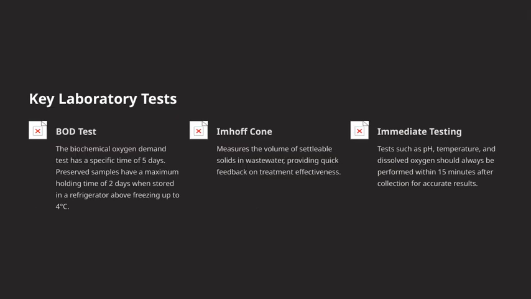Now, let's take a closer look at some of the key laboratory tests we use to evaluate wastewater. First up is the BOD test, which stands for biochemical oxygen demand. This test typically takes about 5 days to complete, so it's not instant, but it gives us valuable insight into how much oxygen the microorganisms in the water will consume over time. It's also important to remember that preserved samples can only be stored for up to 2 days if kept in a refrigerator above freezing, at temperatures up to 4 degrees Celsius. This ensures the sample remains stable for accurate testing.